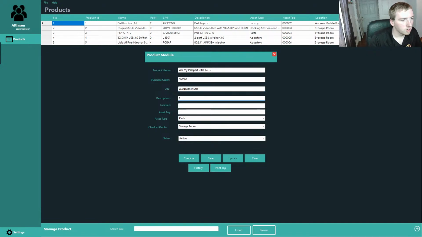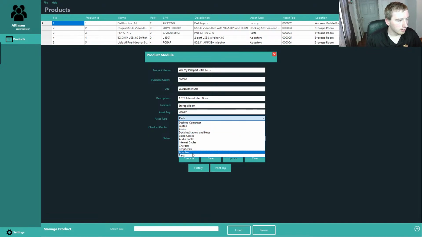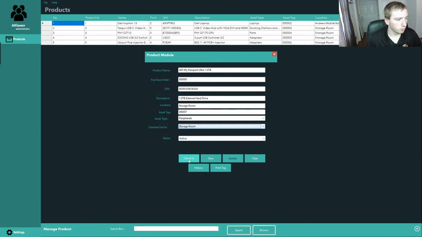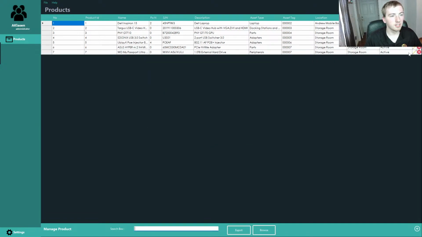Description, 1 terabyte external hard drive. Location, storage room, since we're not using it at the moment. Asset tag, this we probably will asset tag, and this is gonna be peripheral, storage room, active. All right, so let's go in.